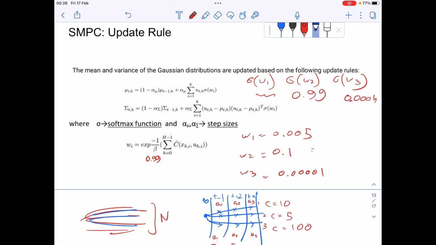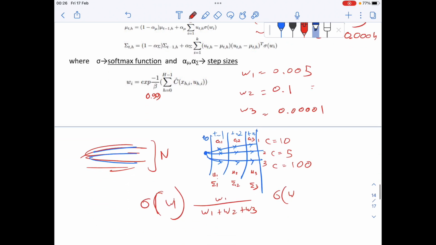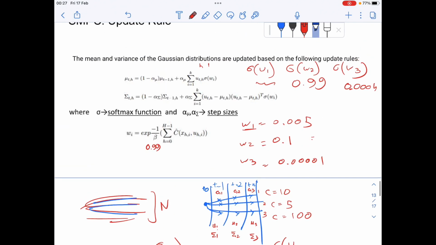Anyways, we will have these. Now at time step h, small h, for say control 1, we multiply it. Control 1 is represented by this one, which has this cost, and its exponential utility is represented by w1.